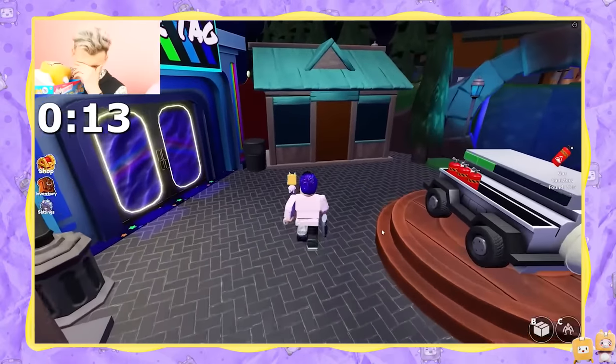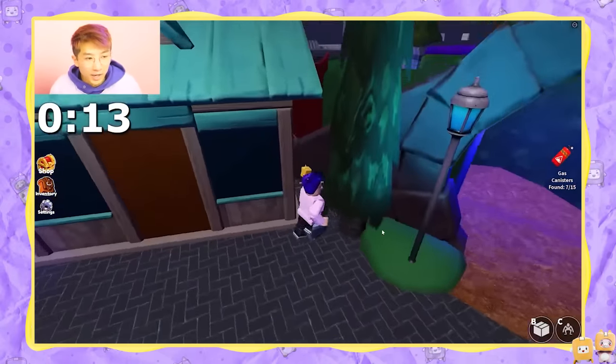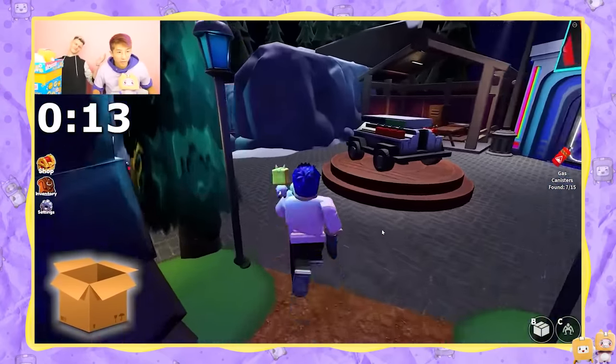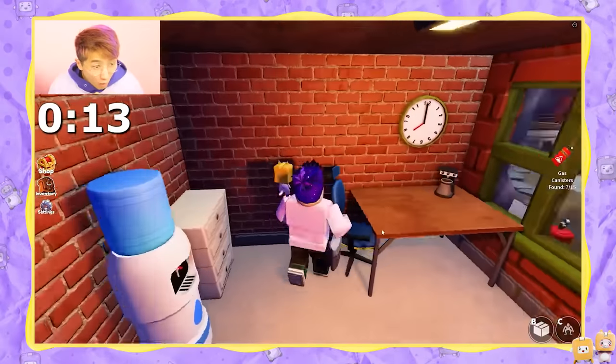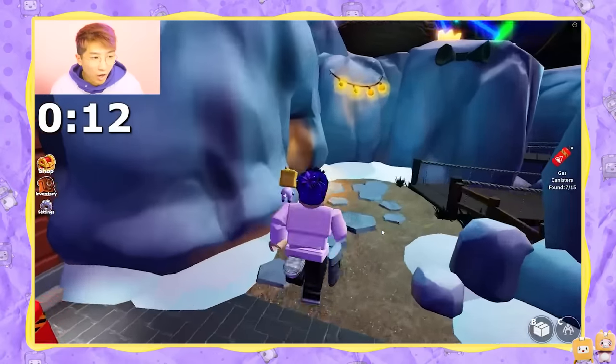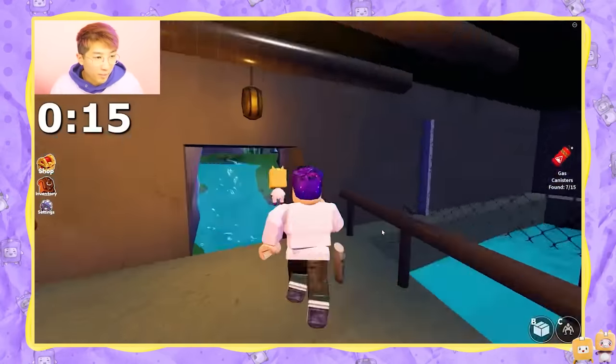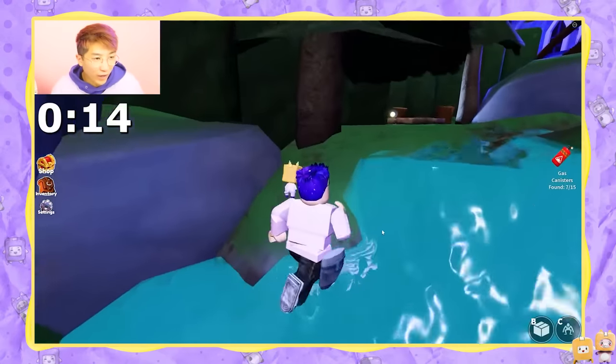15? 13? No. Okay, guys, I got to think of a hiding spot that does not use boxes, because I don't want to use a box this round. I feel like we've used boxes on every single round. Okay. 12? No, dude, I need more time, bro. I need more time. 15. Bro. I need more time because I'm not using a box. So 14. That's a disadvantage.